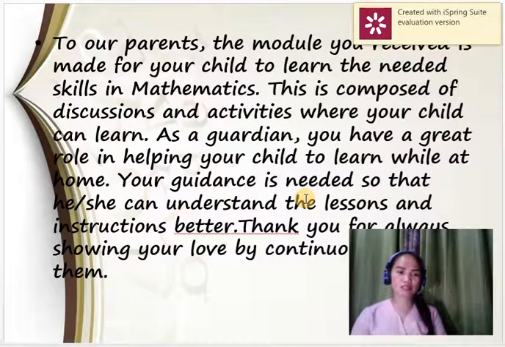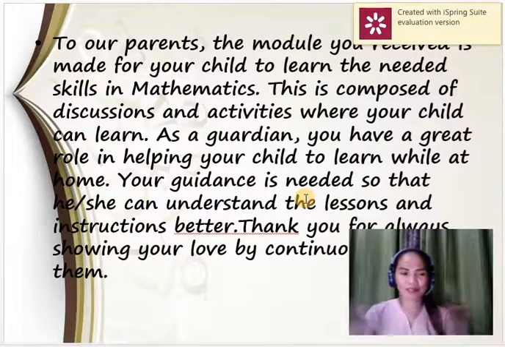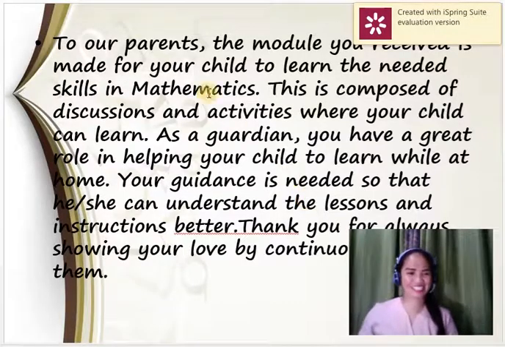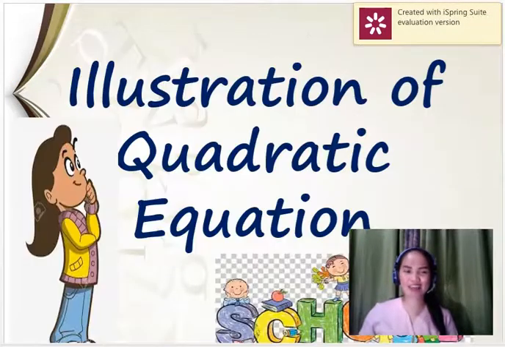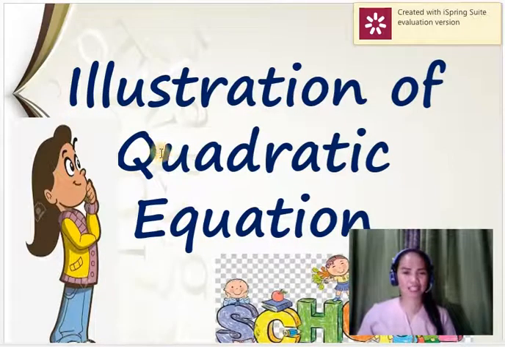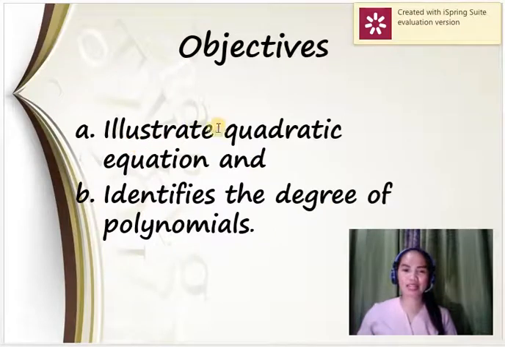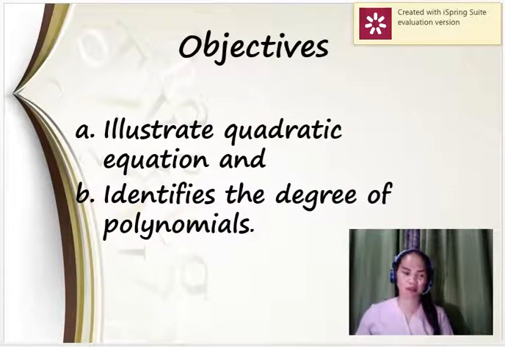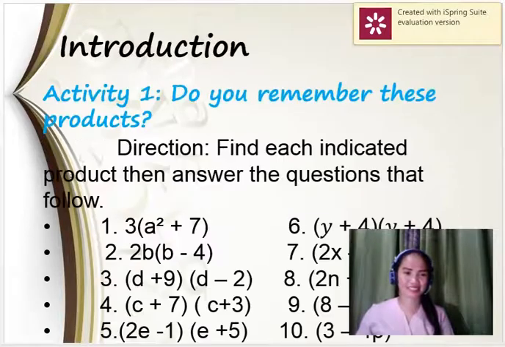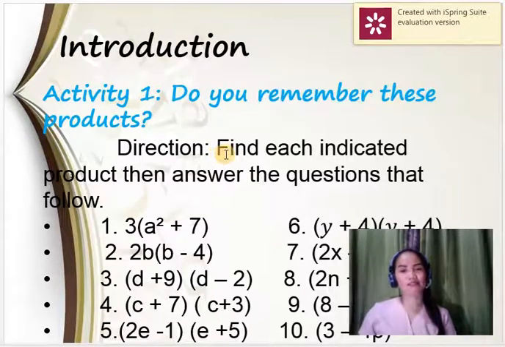And to my dear students, welcome to grade 9 mathematics. Let us have our first lesson, illustration of quadratic equation. Our objective: illustrate quadratic equation and identify the degrees of polynomial. Okay. Our first activity, do you remember this product? Direction: find each indicated product, then answer the questions that follow.